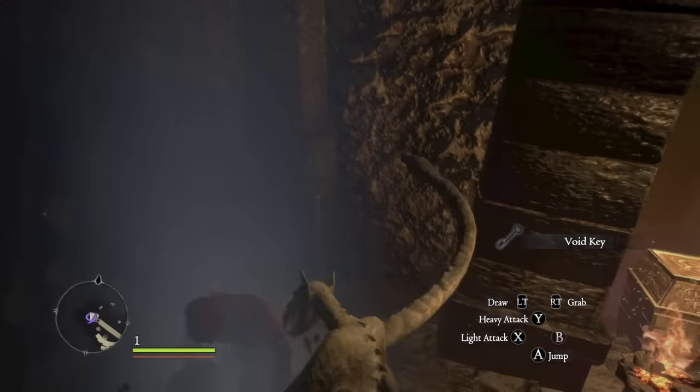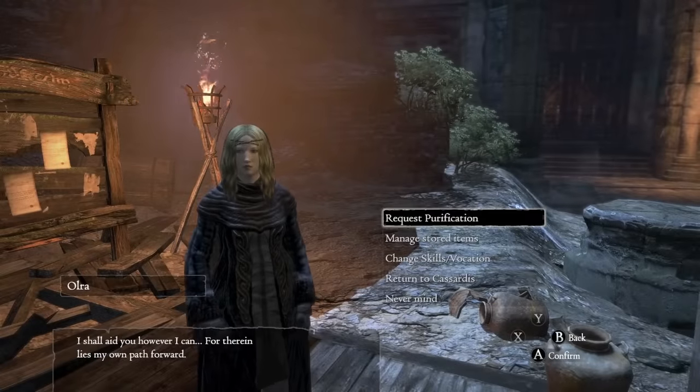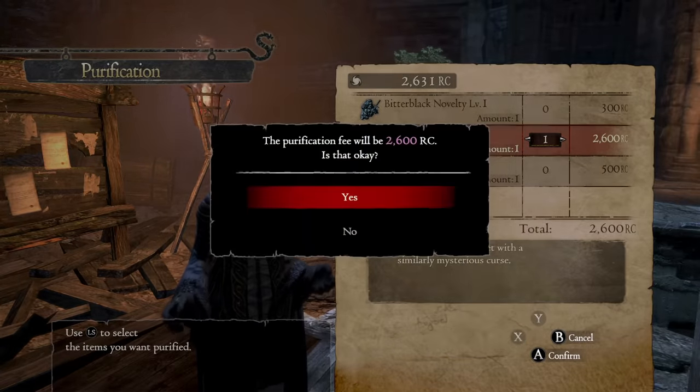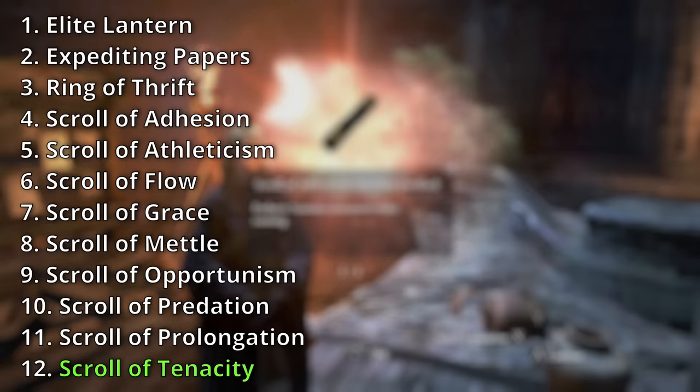After a couple more attempts and a close call with Steve the Gargoyle, I got the items I needed and lift Stone Fireboy the hell out of there. I got Aura to purify the level 3 cursed novelty I got from the chest, and ended up rolling an incredibly underwhelming drop. The drop I'm looking for is Scroll of Tenacity.